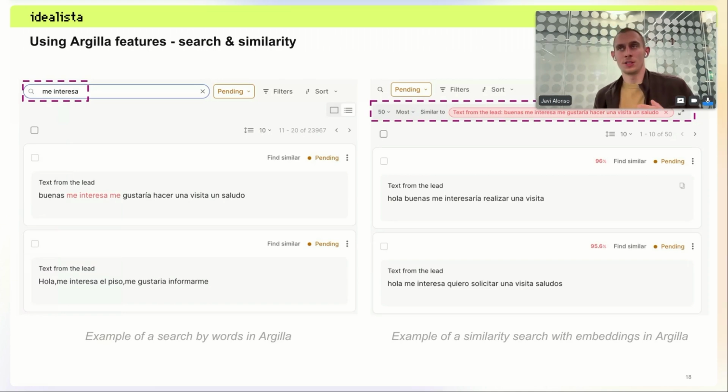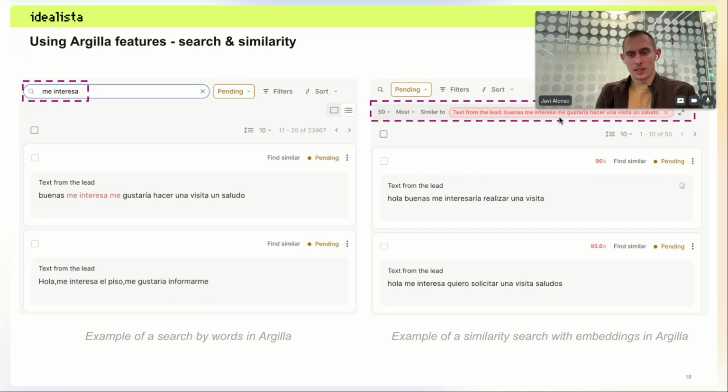So if you have some record messages, some text, and when you're uploading the dataset to Argilla, you also append the embeddings for all those texts, you can use this similarity functionality from Argilla, which gives you the ability to find all those texts or messages that are more similar to the one that you selected.